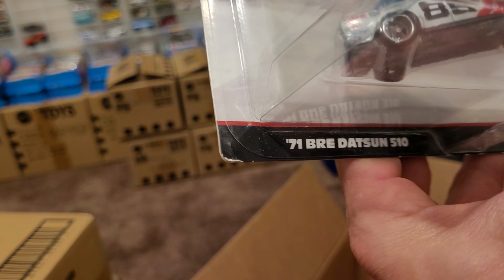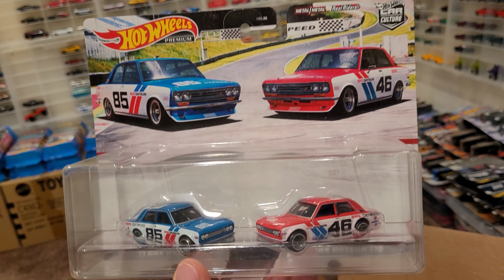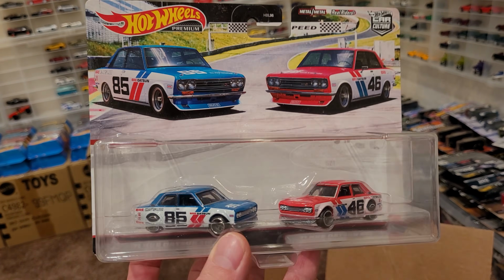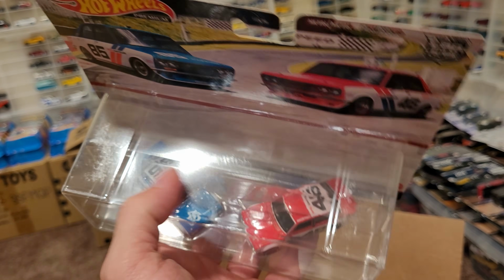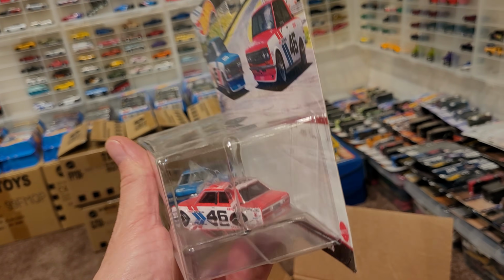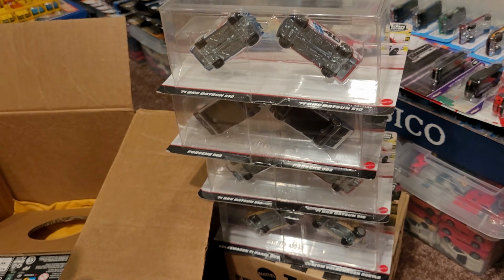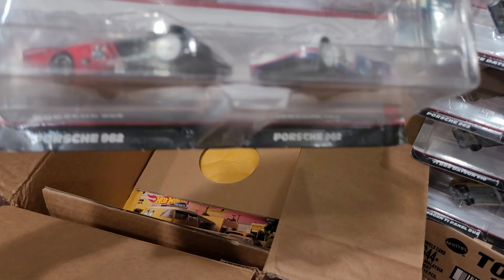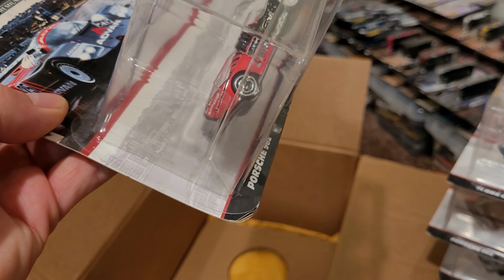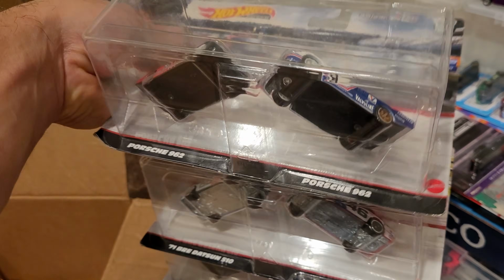Look at that. Another bummed up corner. What on earth? Anyways, it's not that bad. It'll have to do. I've had some of these arrive where the plastic is completely shattered. Cardboard's all bent and twisted, and it wasn't described as such in the advertisement of the listing on eBay. Like, look at that. What on earth? Anyways, gotta kind of make do, because these are not brand new anymore.